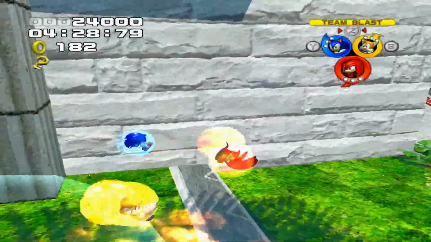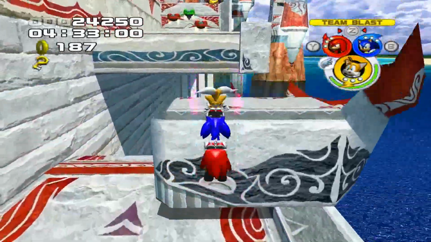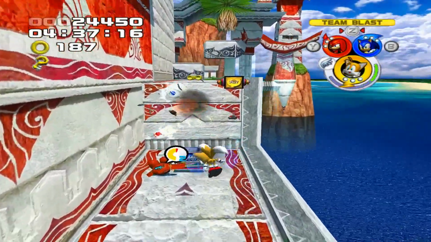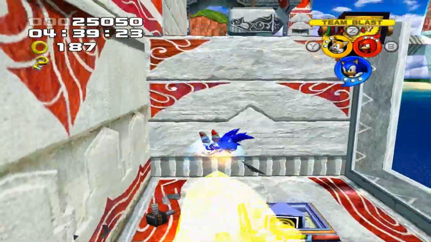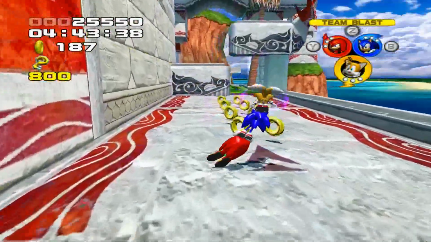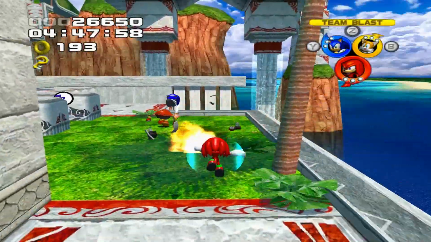Alright, there's a shield there. I've actually never checked that before. I don't know why. Alright, let's take the upper route here. How did I not kill him? I've got three level ups on Tails. Alright. Let's just break through this quickly.